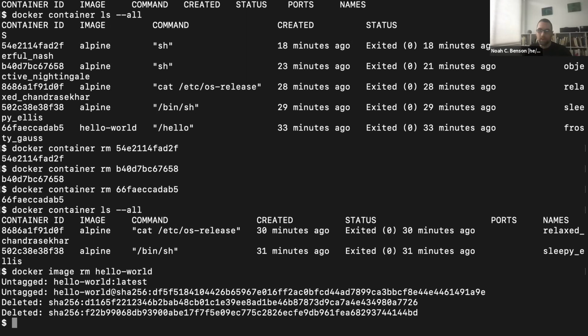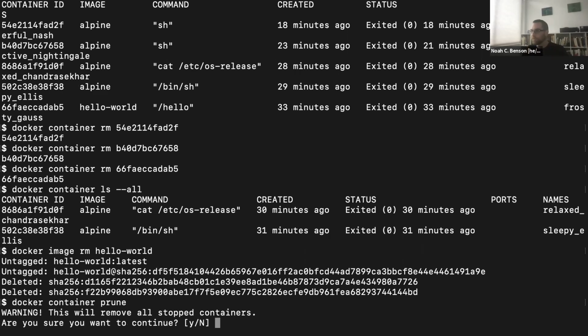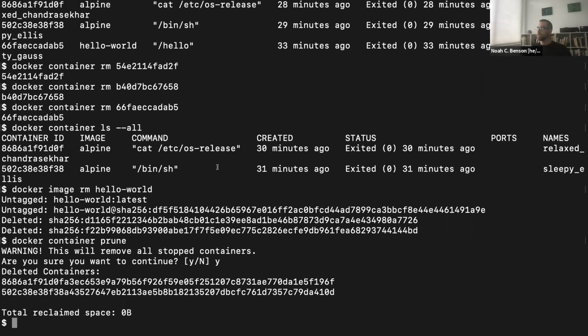Okay. There's a command that makes this a little easier. It's called docker container prune. This should give us a warning that says you're about to delete a bunch of stuff. If you have been using Docker and have your own Docker images and containers running, don't say yes to this. But if you're like me and you've only been running the containers locally, you can go ahead and say yes, and this will just clear out the containers that you're not using.